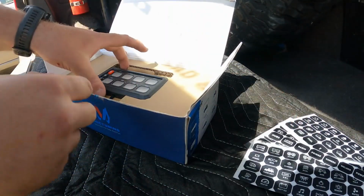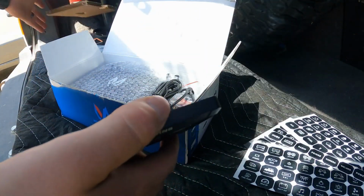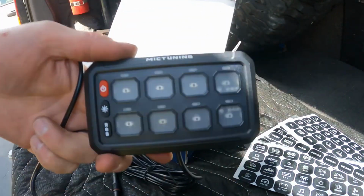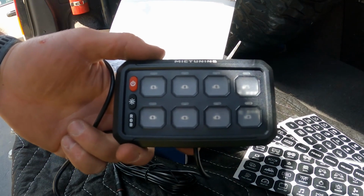All right, here's the real cool part. The switch panel itself. Pull that out of there. Comes with some wiring. Now the cool thing about these switch panels is it really simplifies your wiring process. Here in a moment I'll show you what I am dealing with already.